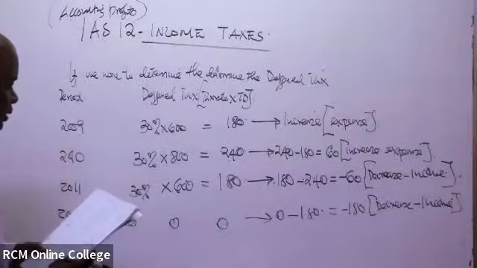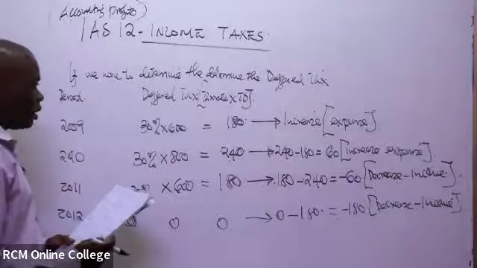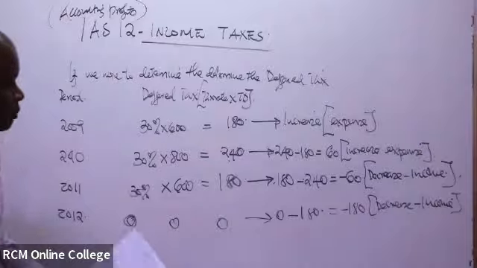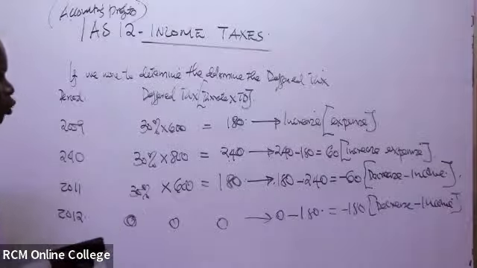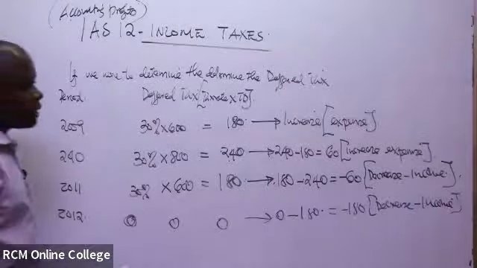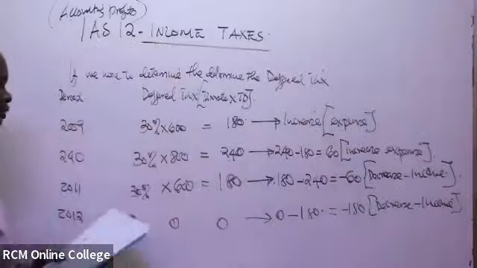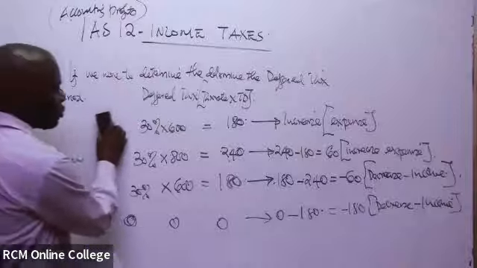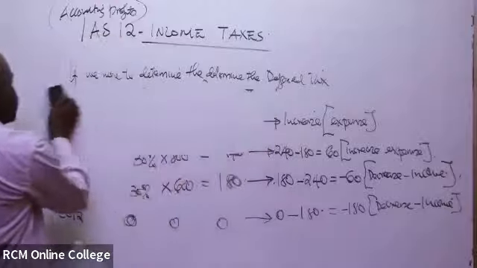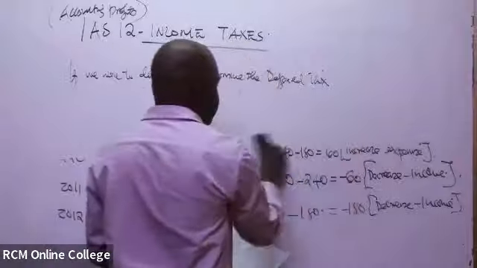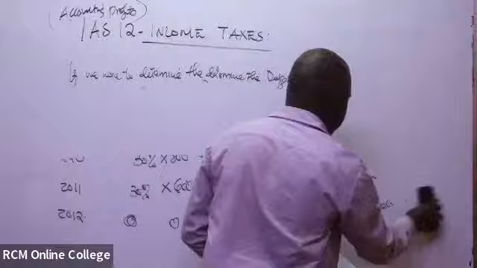So in short, if we open very quickly our deferred tax account, it simply means that in this case, by the year 2009, I don't know whether we can be able to wrap. So let's wrap. Hope you people have been able to copy. So this basically is that now you are going to see why we're having to say there'll be these increases or decreases as you're having to see what from the income statement. So we can be able to draw the deferred tax expense account, because that is the final part of the question.